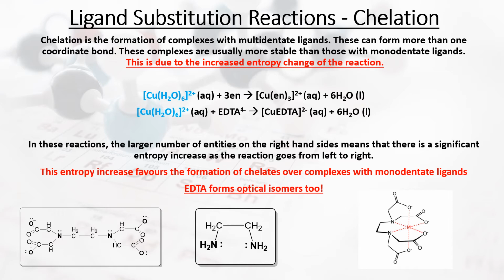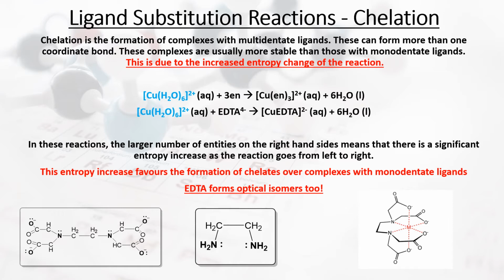And actually, the size of these ligands, nitrogen versus oxygen, is fairly similar, and so we don't end up having a change in shape. It's still technically an octahedral complex. And again, you can see this change in entropy just by considering the number of moles on the left and the right-hand side. Remember that entropy is disorder, the randomness of the system.